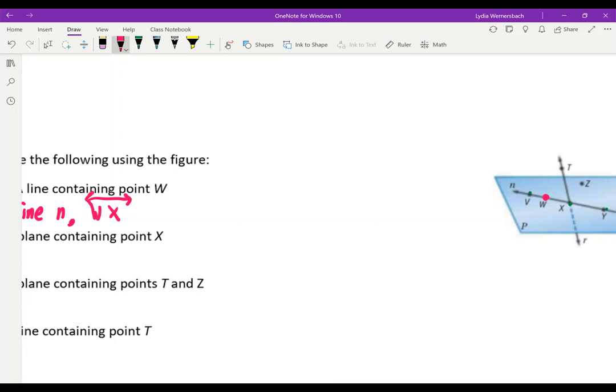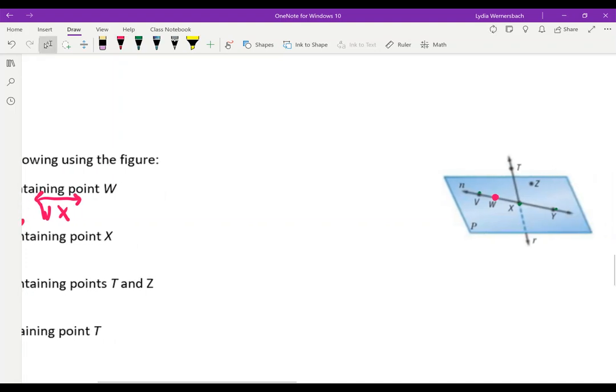Okay. We could also say using 2 points that don't include W, right? V and Y are both on that line. So we could say, line VY. If you don't like the little arrow notation, you could also say, okay, well, we'll say line and we'll pick 2 other letters. We can say V and W. Both of those are on the same line. So all of these are viable options here. And there's more. There's way more than just this.